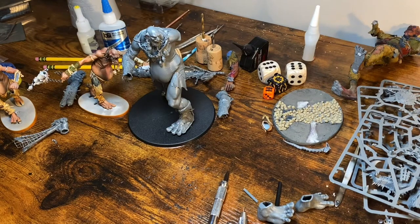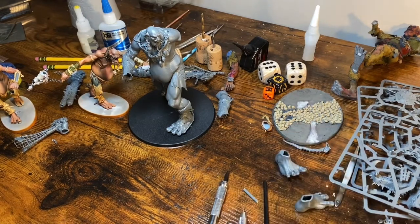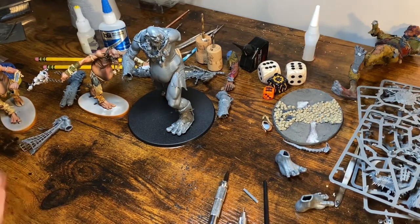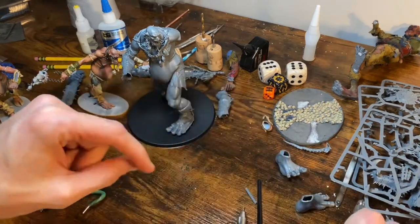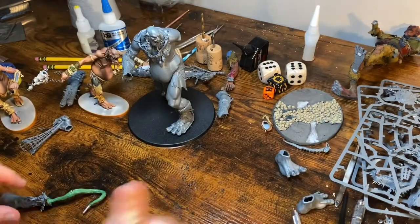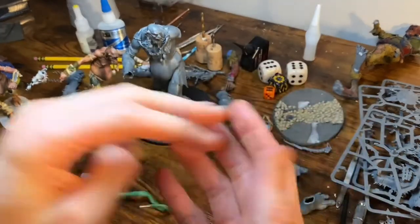Behemoth — I'm not sure how it's pronounced. I've heard a few people saying Behemoth, which is sort of what it's made me want to pronounce. But I feel like Sons of Behemoth sounds cooler, so we're going to try to get in the habit of saying Sons of Behemoth until I hear otherwise or what's confirmed. Games Workshop has probably said it, but they also pronounce things differently over there — they call them Abaddon where over here we call them Abaddon. Who's to say who's right? I'm right. Let's get on with it.